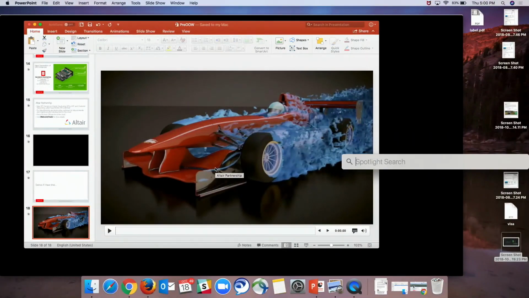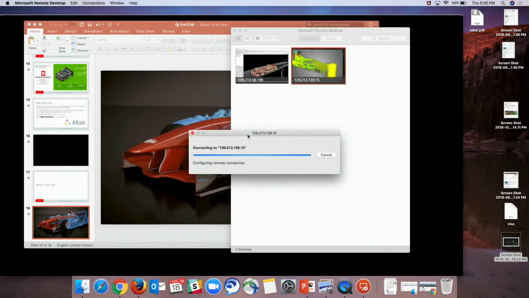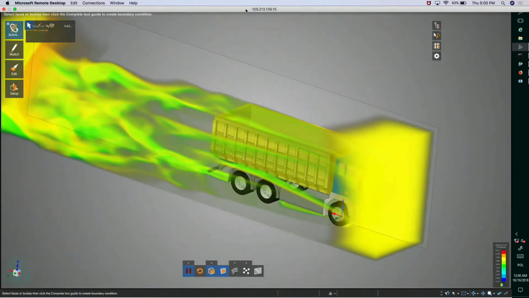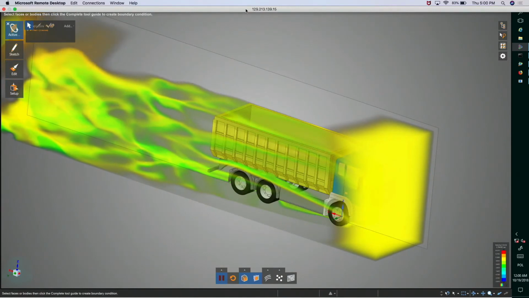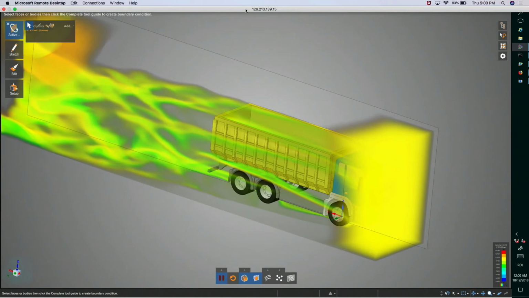Another one quickly to show you is this is another GPU instance. This is, I think, sitting in actually Frankfurt, and this is running Ansys Discovery Live, which is a commercial application to do a similar type of stuff, and this is doing essentially air simulation analysis on a truck.